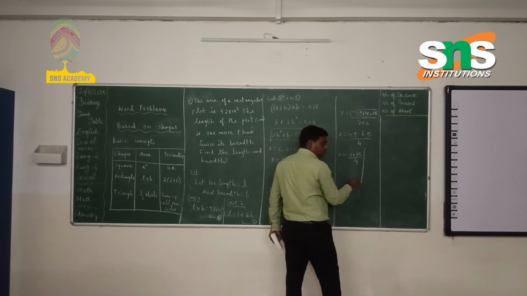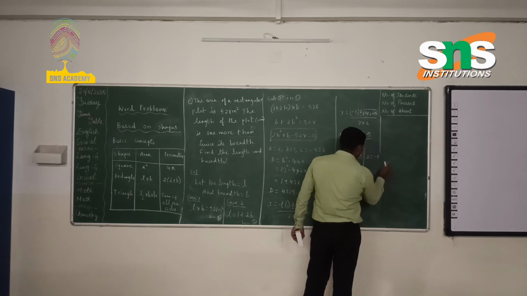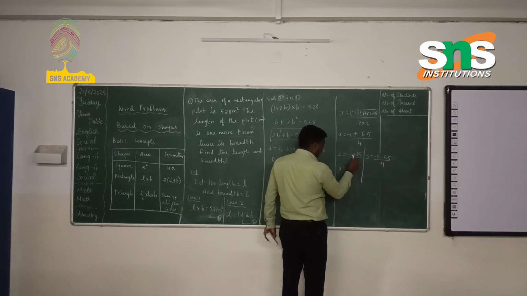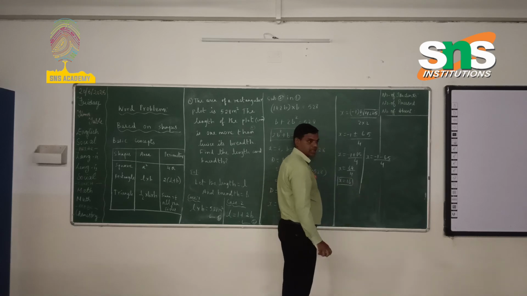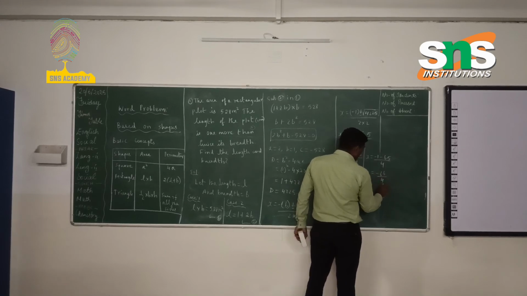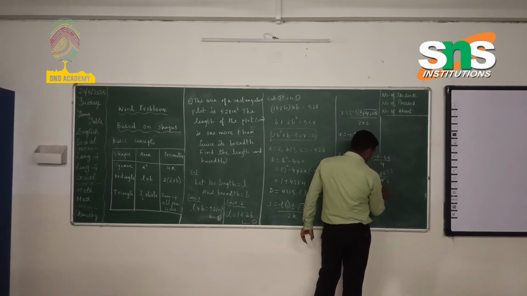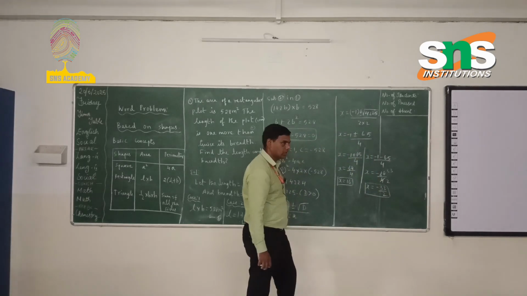And x is equal to minus 1 minus 65 by 4. So x is equal to, you will be getting 64 by 4. x is how much? 16. And here x is equal to minus 66 by 4. You will be getting x value as minus 33 by 2. So it is minus 33 by 2. So the negative value will not be considered.